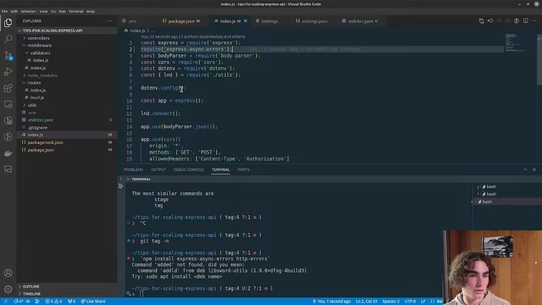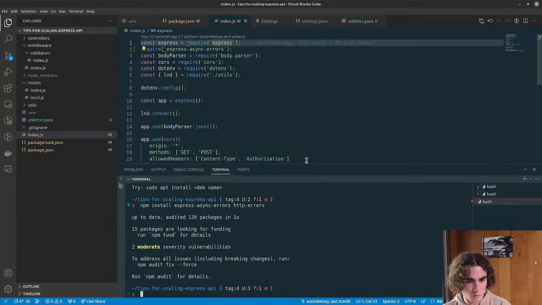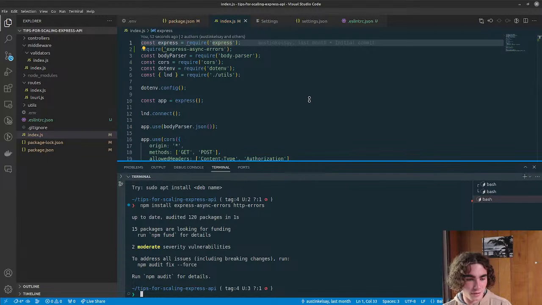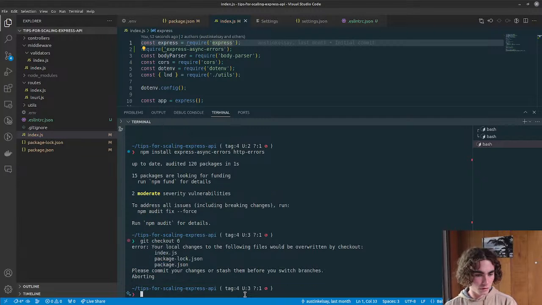So what you want is for everything to trickle down to that function, if that makes sense. I'll show you here in a sec. That looks like it didn't work. Okay. So we installed that, and I'm going to just move along.